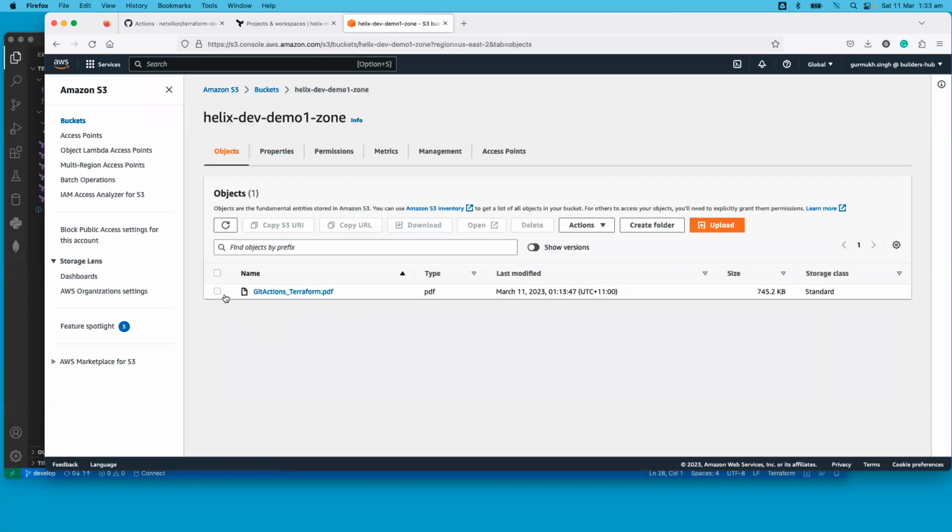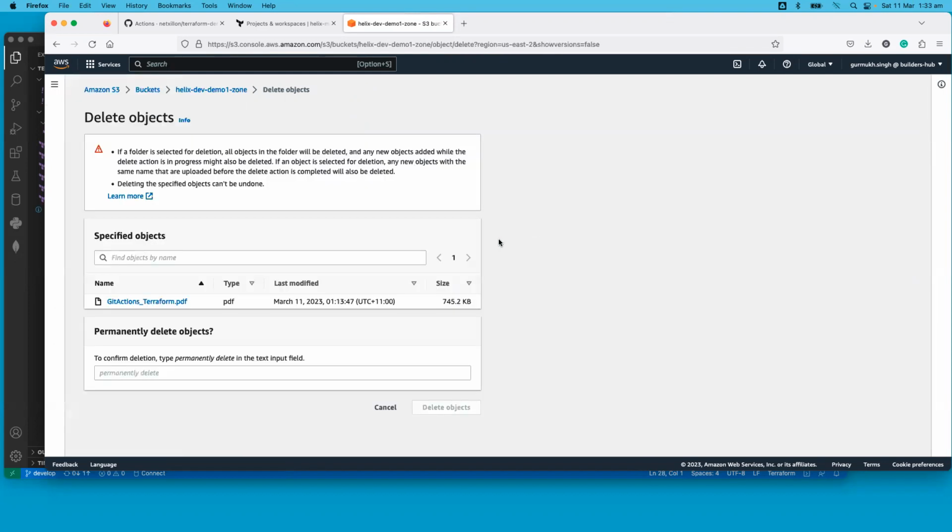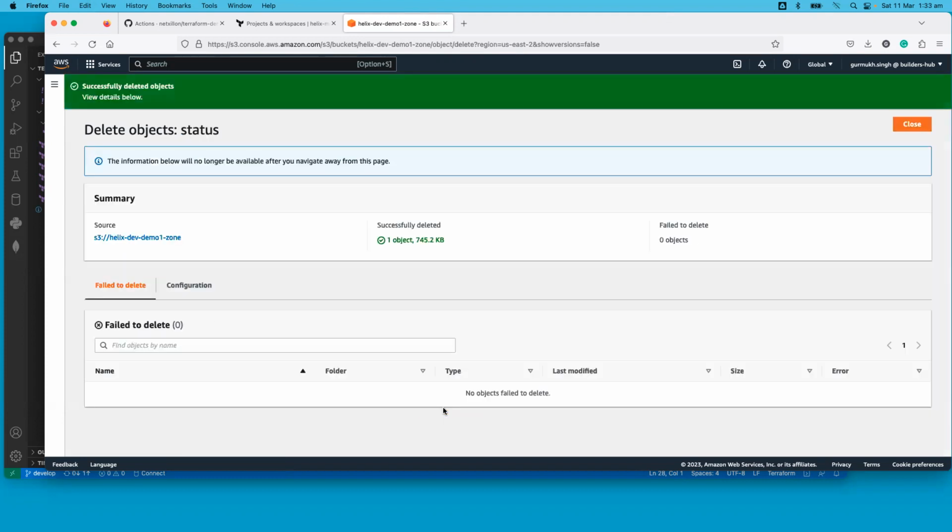So what I have to do is get rid of this file now if I want to do it, or I have to manually delete it. So I delete this now, and I say permanently delete. Delete object, close, okay, cool.